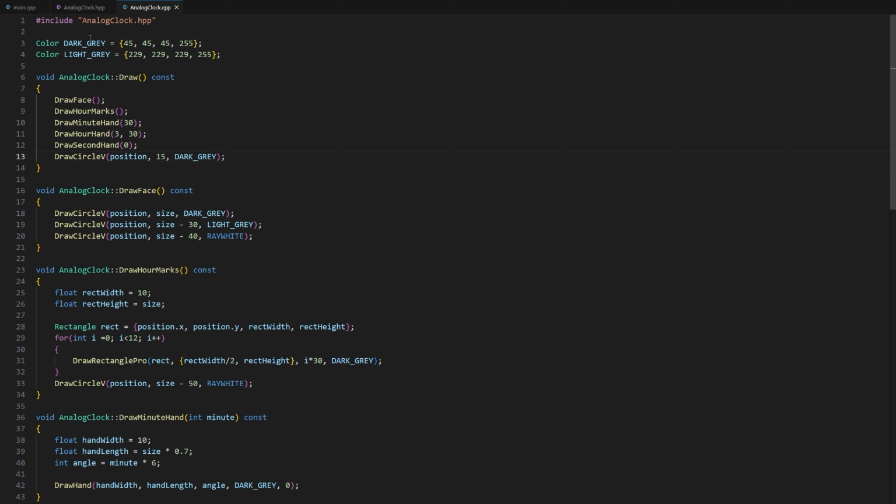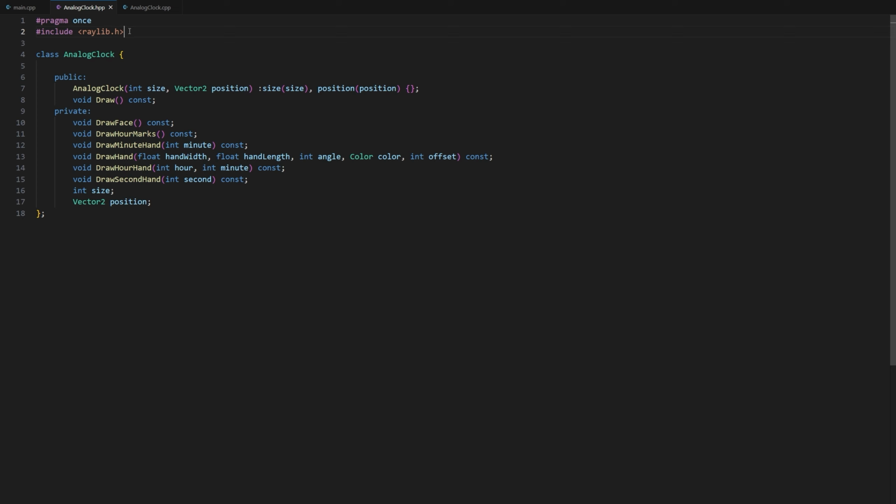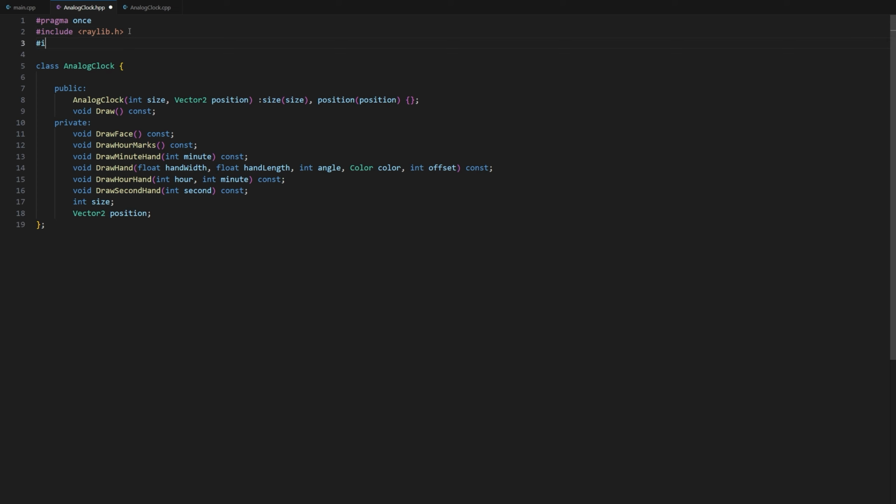Let's go to the header file. First, we include the ctime library at the top of our file: #include <ctime>. Next, we will add 3 attributes to the AnalogClock class to store the current hour, minute, and second: int hour, int minute, int second. In the constructor of the AnalogClock class, we initialize these attributes to default values: hour(0), minute(0), second(0) here.